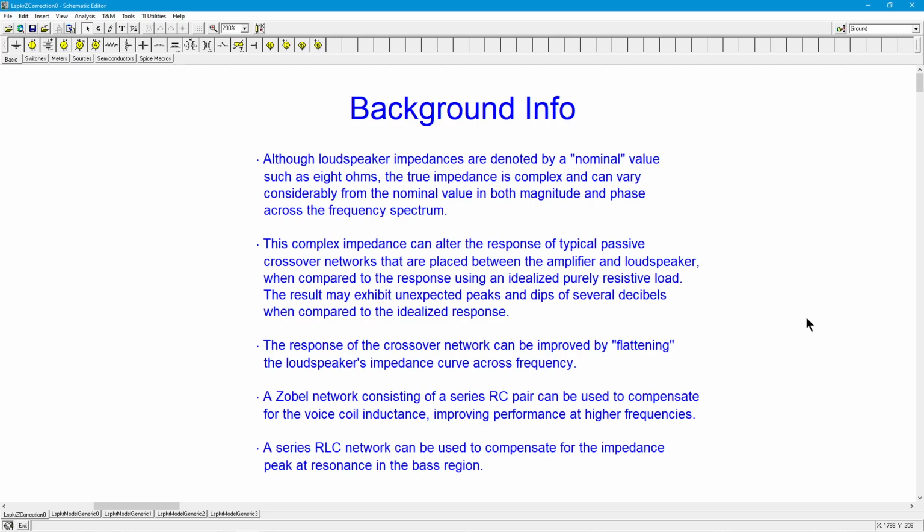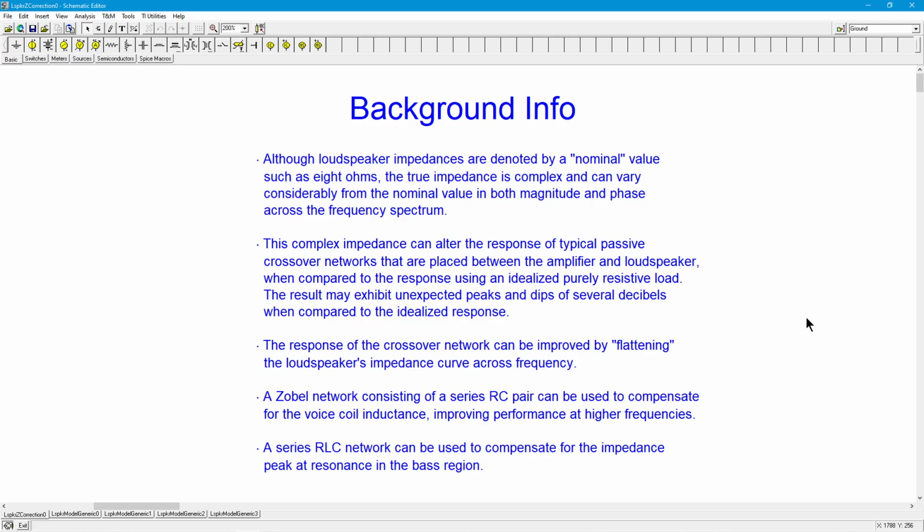The bottom line is, because the loudspeaker driver itself has this variable impedance, this interacts with the design of the crossover. And that can lead to all kinds of odd aberrations in the crossover response. You can wind up with peaks and valleys of several decibels.